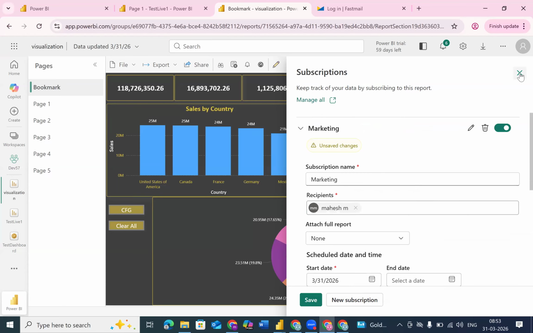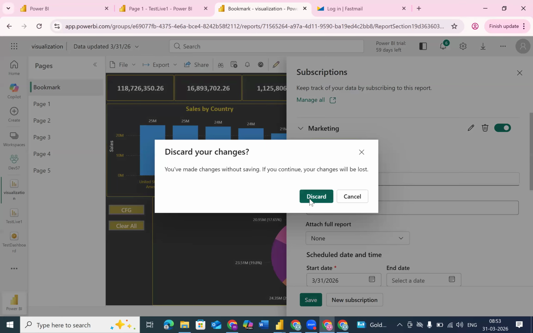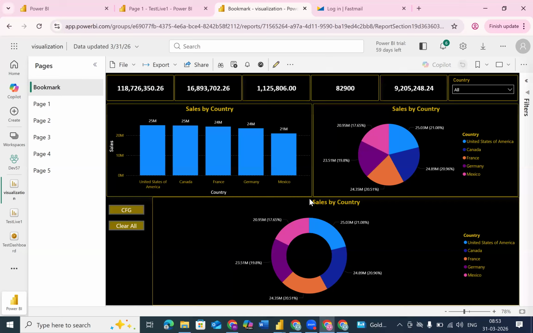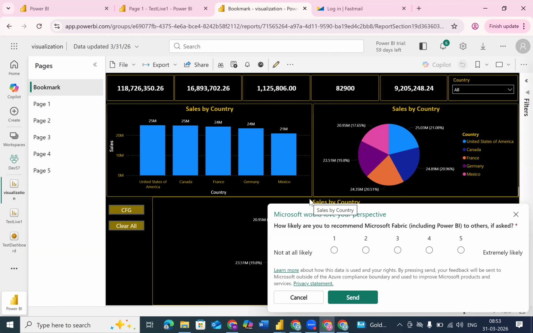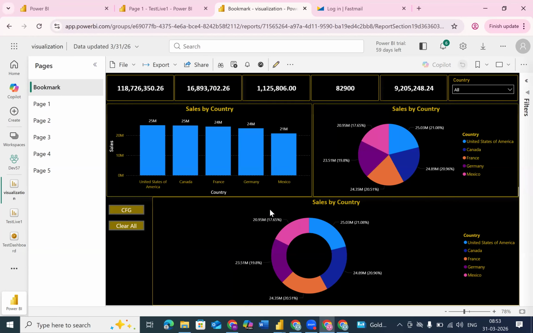Okay, that is just a subscription. So instead of sending the report daily, actually it is not required. If you send it only one time, and they can bookmark it or save that link, it will be fine. So every day they can open it for using that. But again, some people will not do that. So they will depend on us to send the report. So instead of doing that, we can set up the subscription. Okay, that's how it will be.